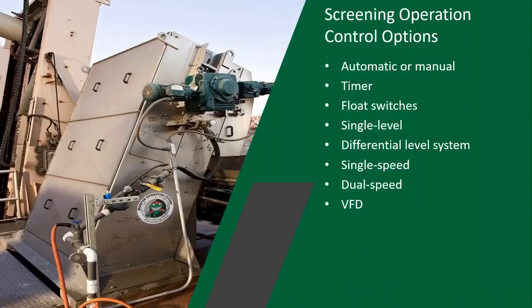Now, when it comes to controls, the sky's the limit, right? And it has been the trend over the last 15 years or so, especially to see more and more elaborate control systems being specified. Now that's understandable, as real plant SCADA systems have become very commonplace, and the desire to collect and utilize data increases. So while this is great, it's not always necessary for every application.